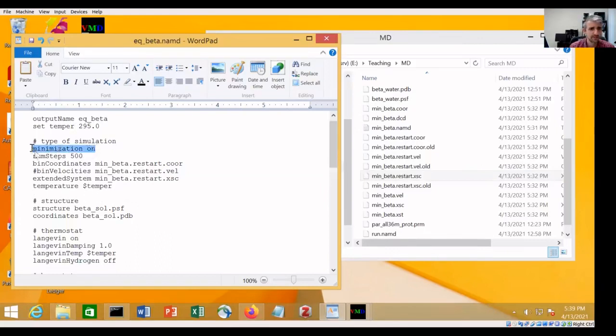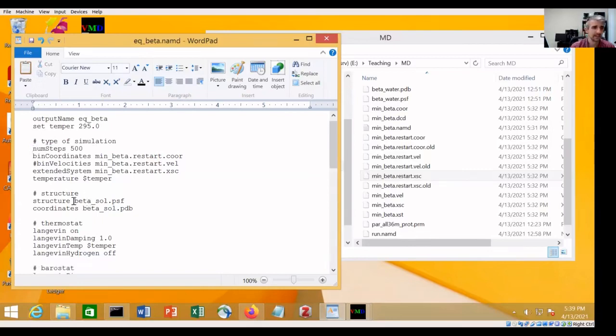So to make this dynamics, we need to take minimization off and delete that and change this. And in the assignment, I asked you to run 10,000 steps. So we'll change numsteps to 10,000.